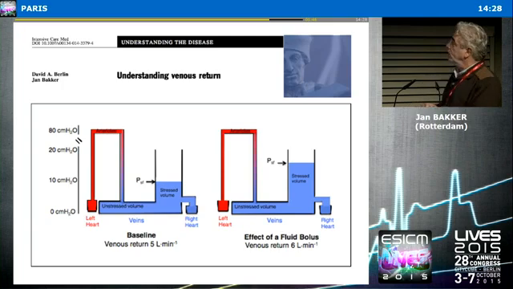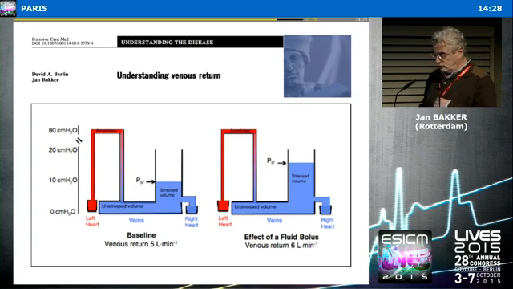Now, together with David Berlin, basically he wrote the stuff, to be honest, David wrote a review, Understanding the Disease, on what is venous return. And venous return, and this is adapted from the model that Sheldon Magder introduced a long time ago, where he used the bathtub. And the interesting thing in thinking in this way of venous return is two things. First, the only thing that you try to accomplish with a fluid resuscitation is increasing your stress volume, as I said before. And the other thing is, what's the importance of blood pressure on venous return?